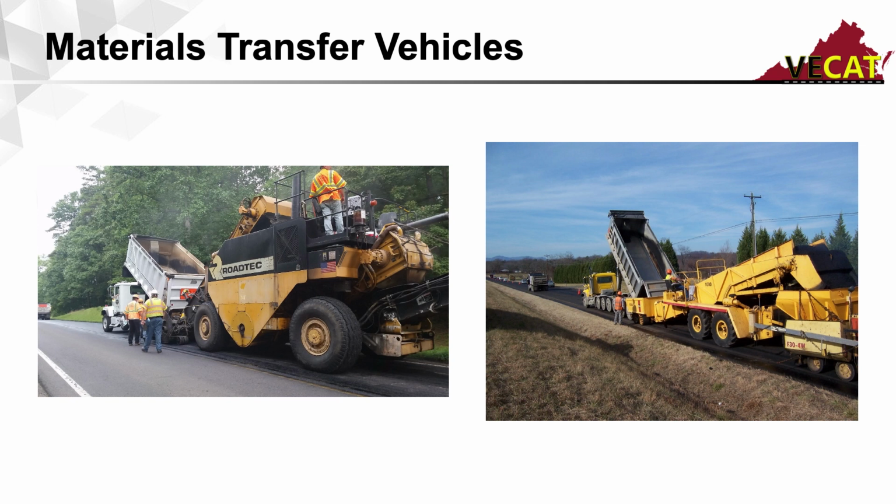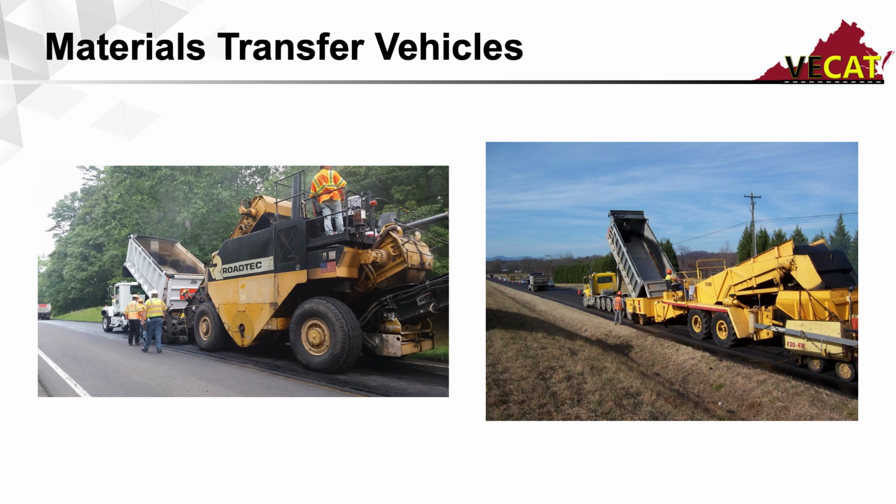Here's a couple other pictures. The picture on the left has to be a Road Tech machine. This has internal remixing in the belly of the hopper. You can see that big chamber there in between the two wheels. That can hold 20 tons of mix. And if you've got 20 tons in the truck in front of it being dumped, you could easily have 40 tons of asphalt sitting in front of your paver as you're going down the road. That assures your paver doesn't have to stop. He can move at a continuously nice, steady speed.